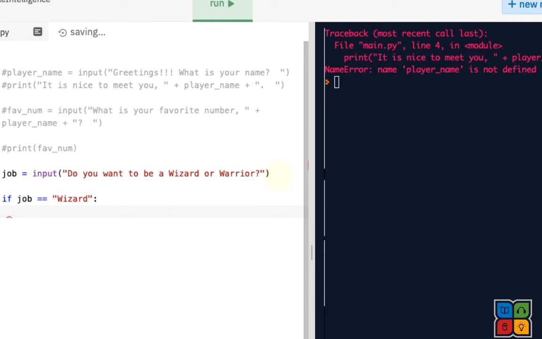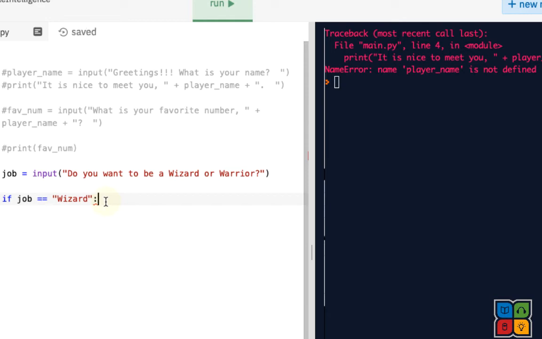Okay, I'm going to pause right here. So we have if job equal wizard. Now when we're looking to compare, right, we need two equal signs, not just one equal sign. Just think of one equal sign as assigning, right? We assigned a value to job, but two equal signs check to see if job is equal to wizard. A good way to remember this is if we put an exclamation point and then equals, that means does not equal to. All right, so just keep that in mind. So if job equal wizard, colon, that's the end of our condition.